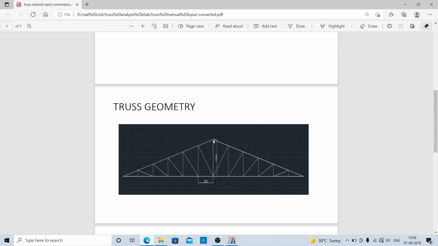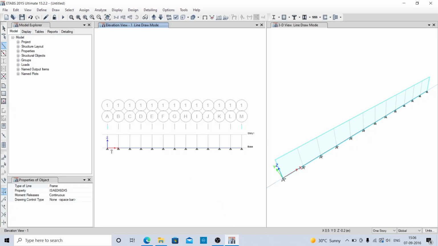Okay. Now we have to draw again this portion, this inclined member. This point is above the 7th joint. So first, second, third, fourth, fifth, sixth and 7th joint. Now just select and then join this.